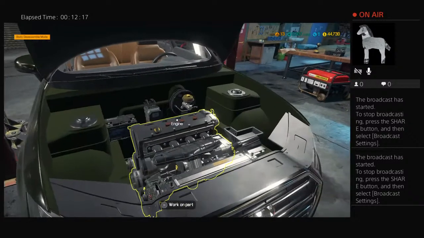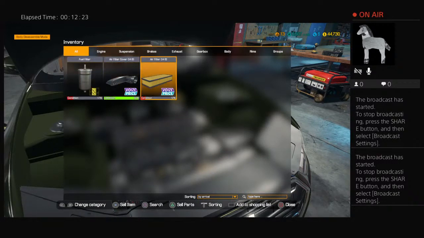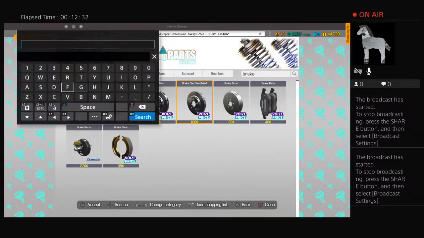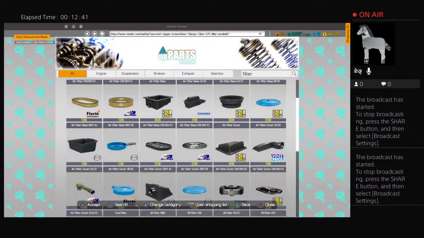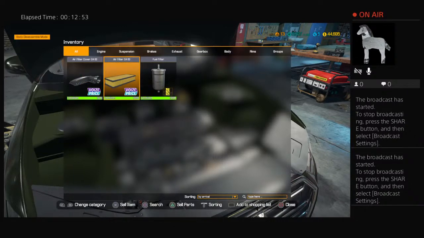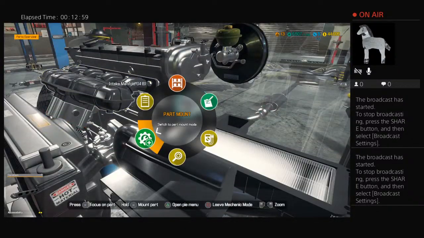Actually, I gotta look at the parts list real quick. We need just a regular fuel filter and an air filter 14B yellow. There it is. And now the fuel filter would be down here. So we got to dump the fuel filter, dump the bad air filter, and we can put them back on now. See, that's still highlighted, so beautiful.